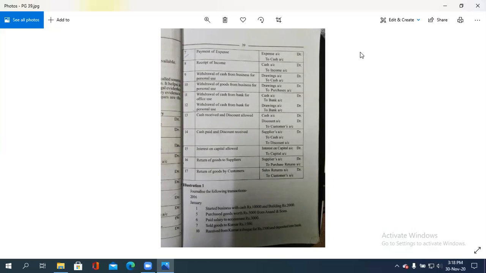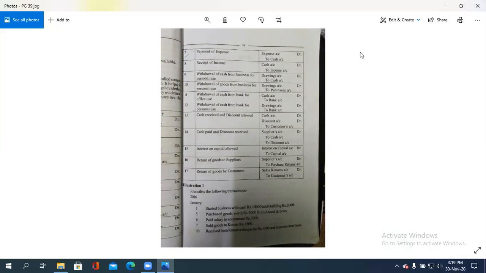So, which is deposited into bank. So, the one entry is in a bank account debtor to Kumar because from Kumar we received a check. A check is received and the same is deposited to the bank. So, bank account is debited because debit what comes in. What is coming in? Instead of check, the cash is coming in. Cash is the same as bank. So that is why the bank is getting debited. And why is Kumar credited? Because credit the giver. Who is giving the check? Kumar. So that is why.